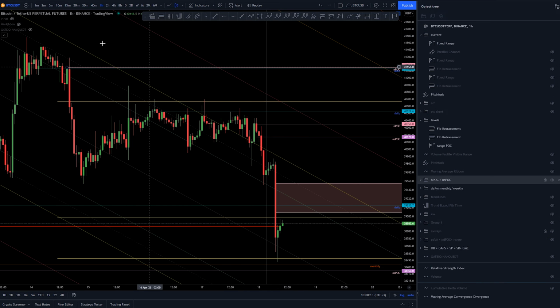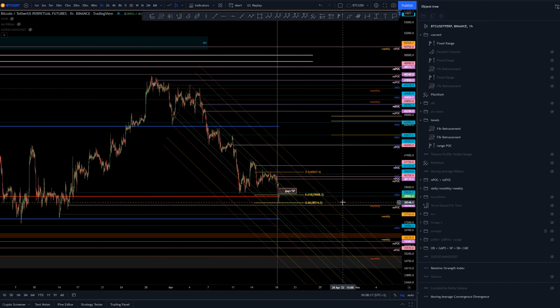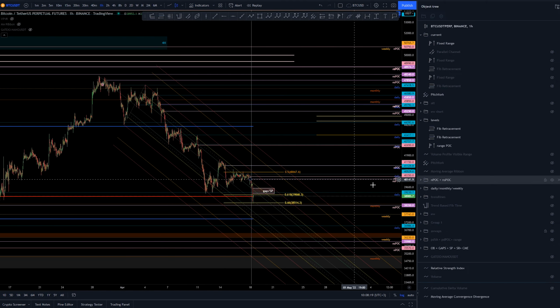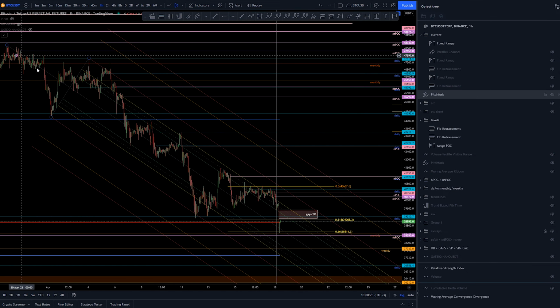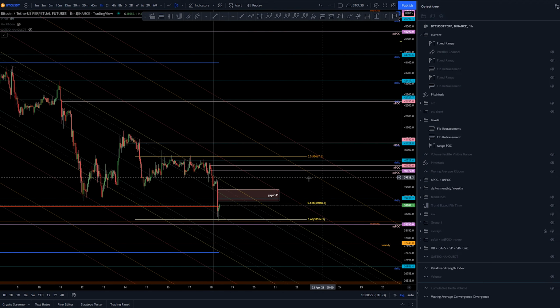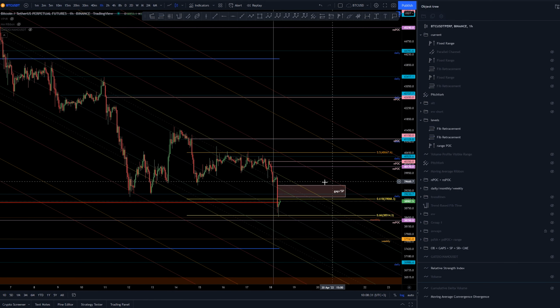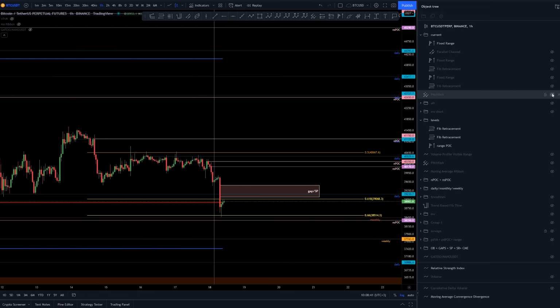Other ones that we were looking into before was this pitchfork. That is still in play. We currently, again, pitchfork from highs to these lows on April 1st to the highs of April 4th, if you want to plot that into your charts. We were dancing around the zero line here, the median line, getting some nice support from that, as well as the levels mentioned previously.